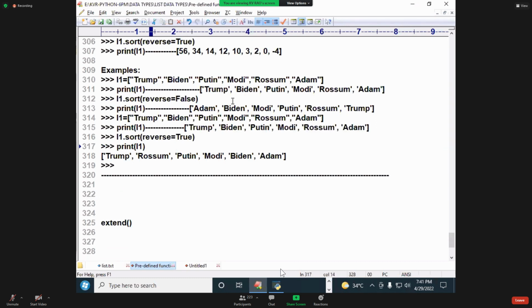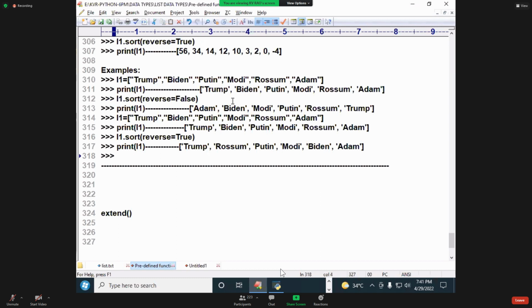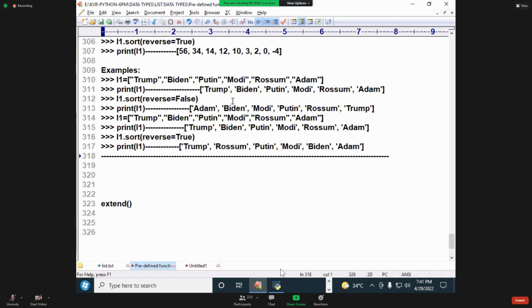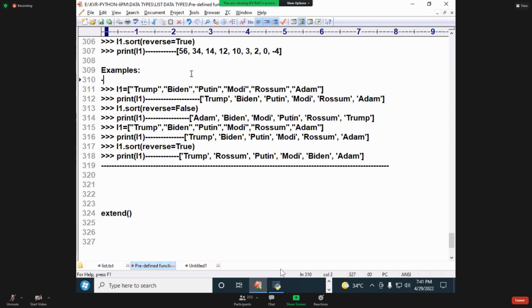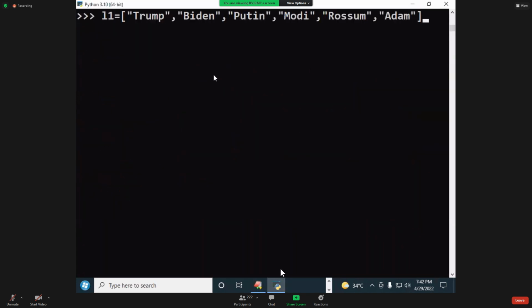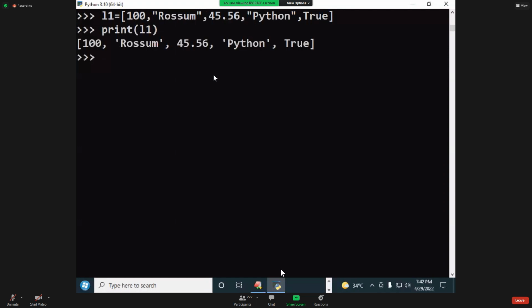You never get in life sorting of special symbols. Never in life, right? So coming to the point, you may ask a question, sir, about writing heterogeneous values. If you write heterogeneous values like this in the data and print L1, now L1 dot sort, you will get an error.